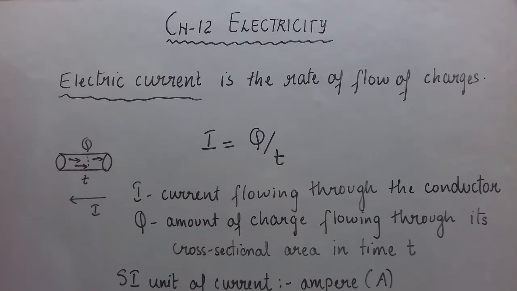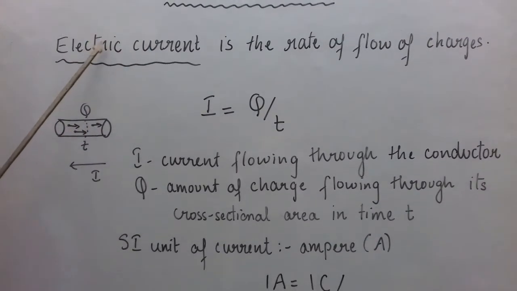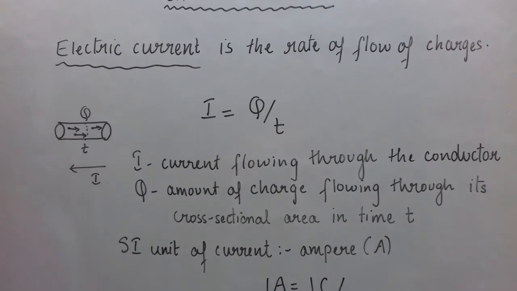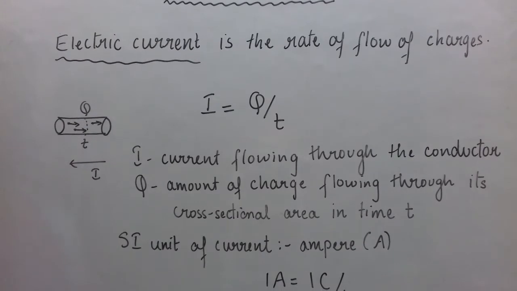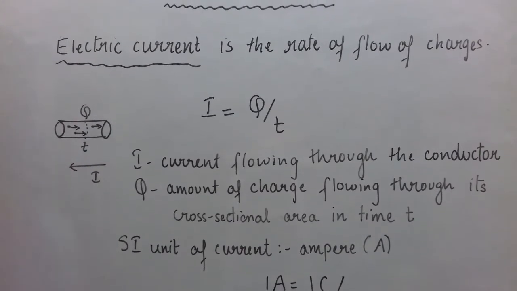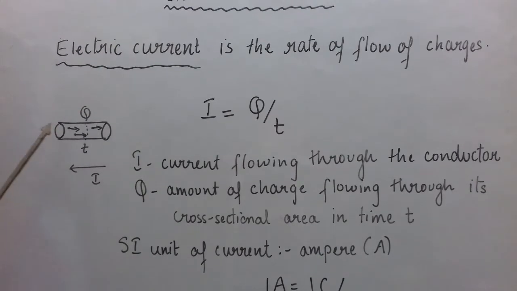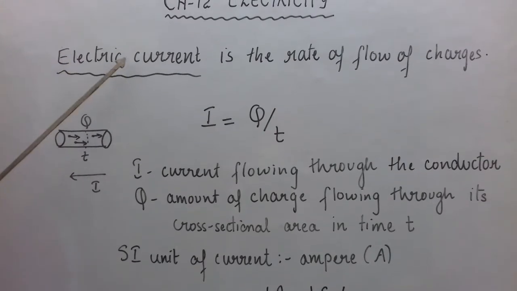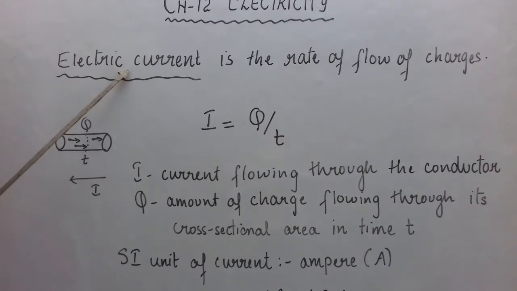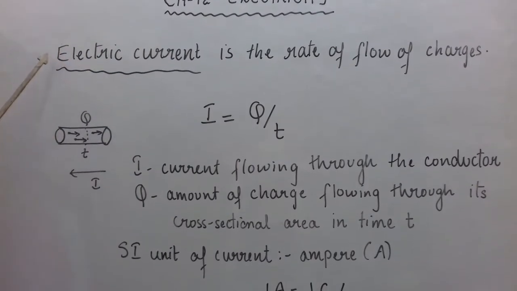Now let us see the definition of electric current. What constitutes electric current in an electrical circuit? Flow of electric charges. And through metallic conductors or in electrical circuits, generally it is a flow of free electrons that constitutes electric current. So we'll be considering this only throughout because we'll be considering metallic conductors only. So electric current is constituted by the flow of charges through the conductor. It is a physical quantity which is measurable. It has a formula. There is an instrument which can be used to measure electric current in any electrical circuit.